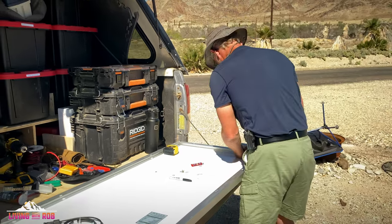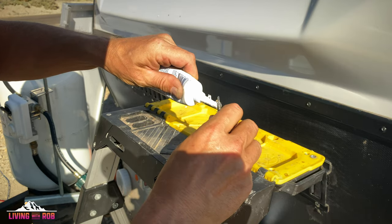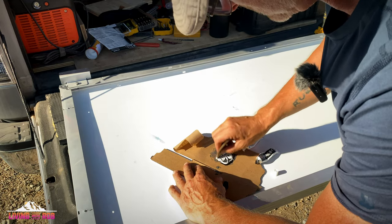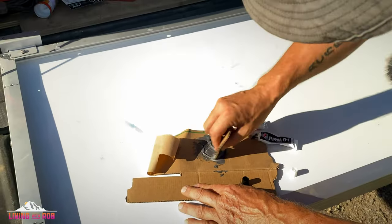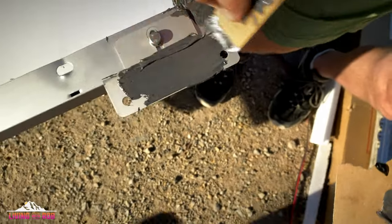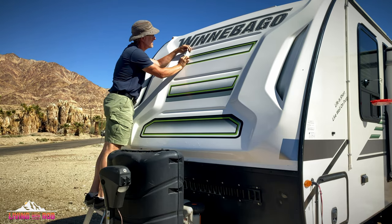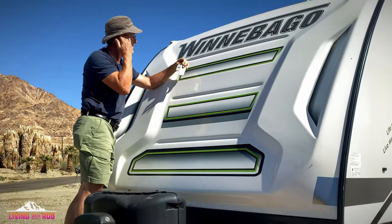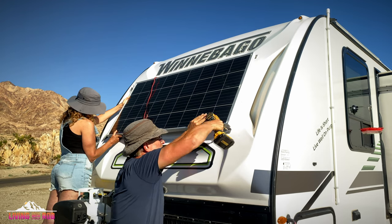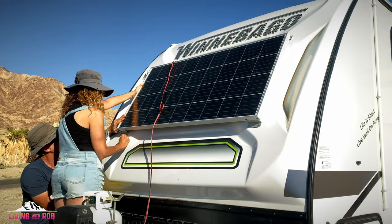It's a prevention thing. Got it on the hull.